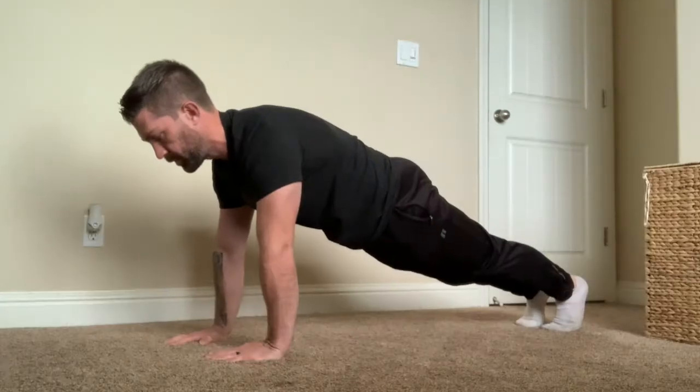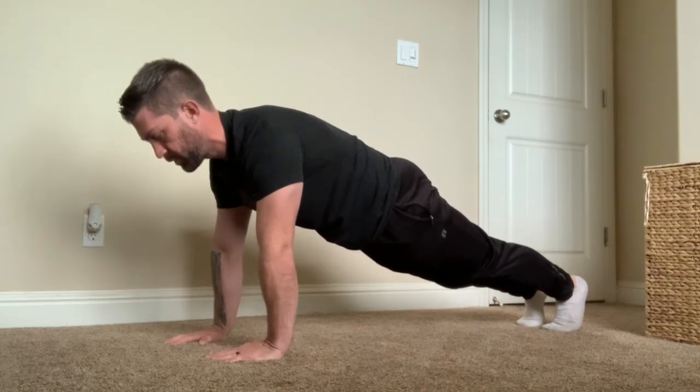Another thing you might notice if you record yourself doing this position to check your form is that if you have this low back arch, right? You can fix that by, again, engaging your core, squeezing those core muscles, squeezing those butt muscles will put you in a very strong position to hold that plank.